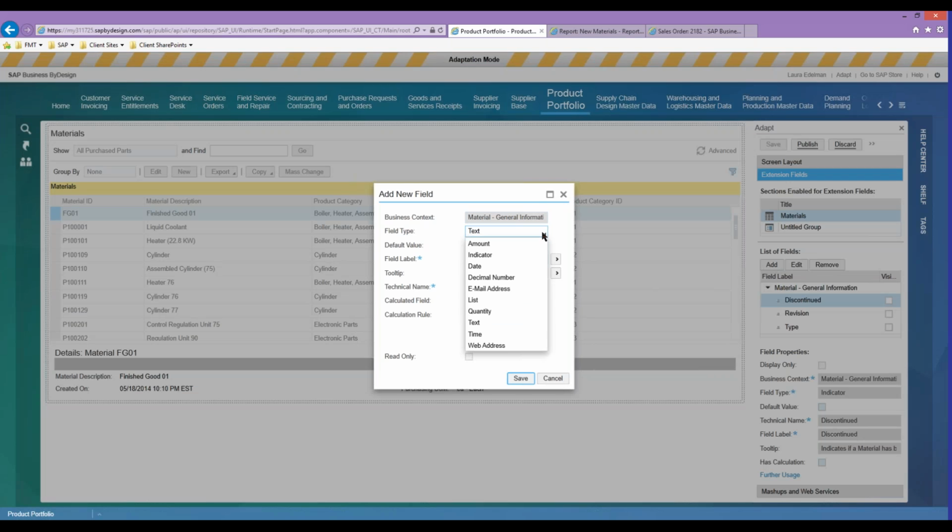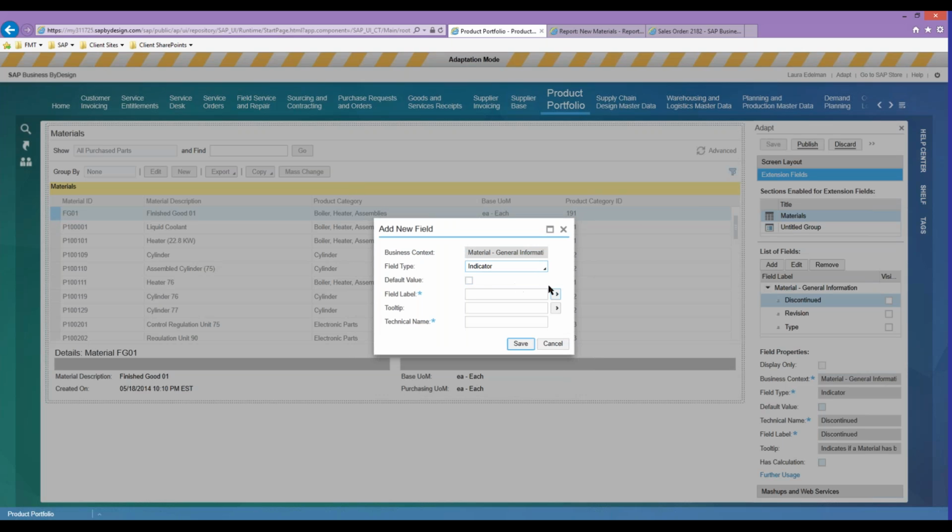There are also fields like date, which provides you with a value select or help. You can also add things like a list of fields, which gives you a list. It allows you to create a list that users can select a value from. In this case, though, we're going to be using an indicator type field. And this one is just a simple checkbox. It's either a checked yes or no.